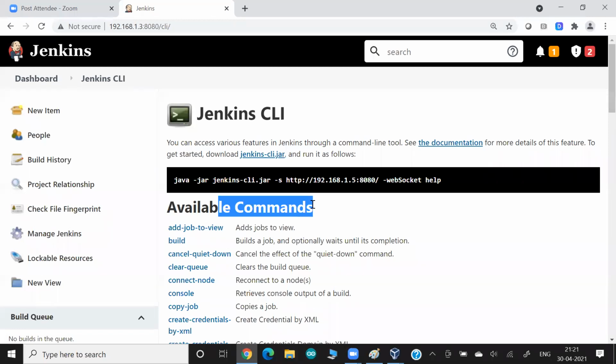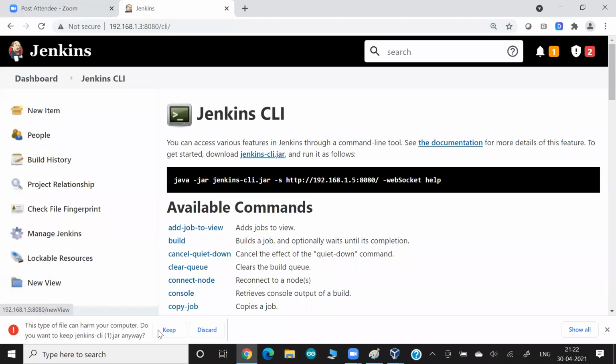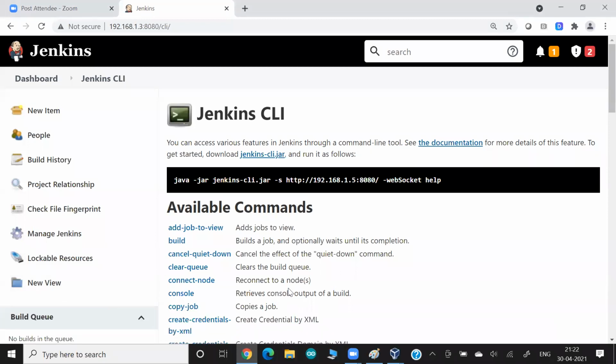But for this you have to run the command, and for the command, guys, Jenkins provides a driver, the jar file. There's a link here. You just click here and download. In my case, I already have it, so let me discard. So download this driver, and you can run this jar file. You can run this jar and tell it where the Jenkins server is. My server is at this IP, so I'll tell it my server.